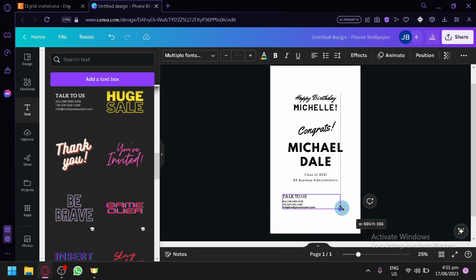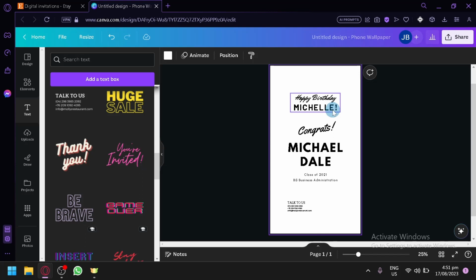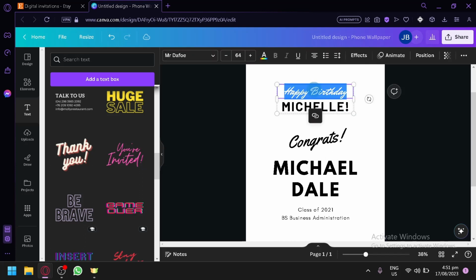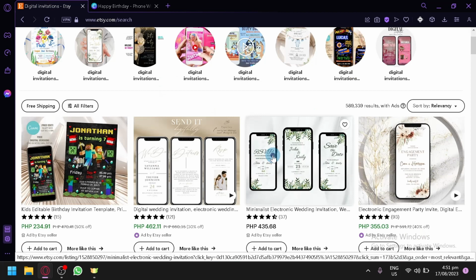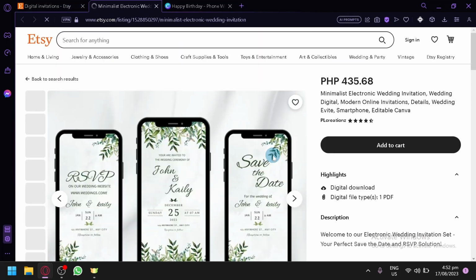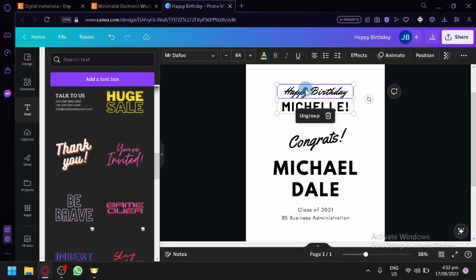Now, there we go. For wedding invitations, of course, I'm not really familiar with the contents that a wedding invitation should have. So let's actually go here and check out a design so that we know the content. And as you can see, it says you are invited to the wedding ceremony. So let's say here, wedding invitation.